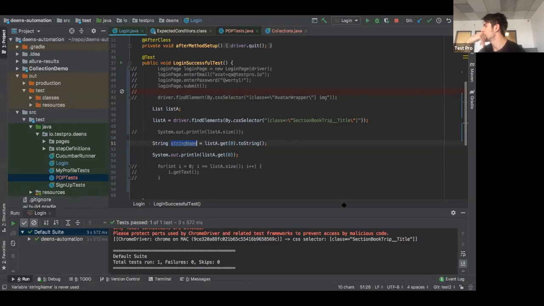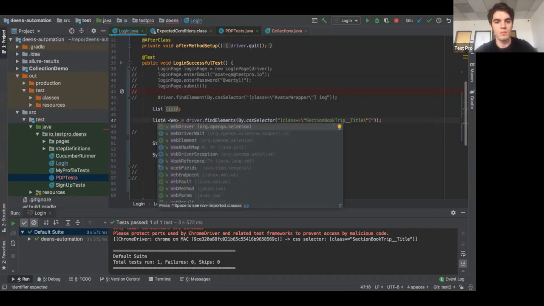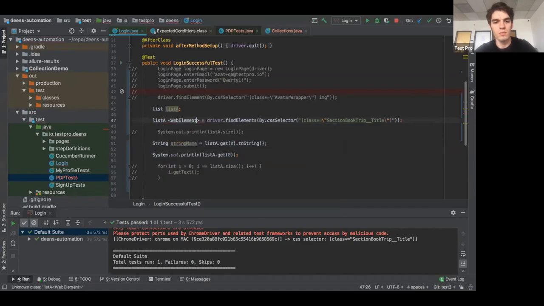What you can do in homework is find the buttons, grab one of them and do something with it. Click on it, or inspect it, or grab one element from this list and do something with that. Just click on it, for example. Or you can compare text, if they match what they want.